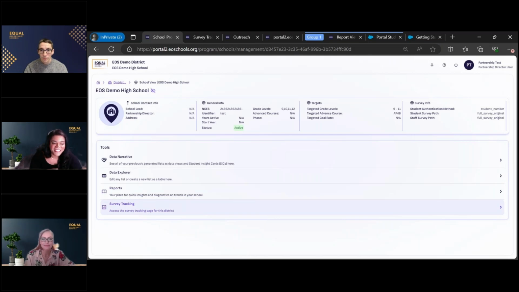As Beata gets that ready and cues this up for us, I do want to also preface this by saying that before you can really track your survey and know what your progress is thus far, you're going to have met with your partnership director, who will get everything in place with you to plan the launch of your survey to staff, students, and their parents, and get you to the stages of being ready to track how your progress is progressing along the time of surveys being administered. So this will look different for some schools, but everyone will be able to track once you have your links for the survey and you have started surveying.